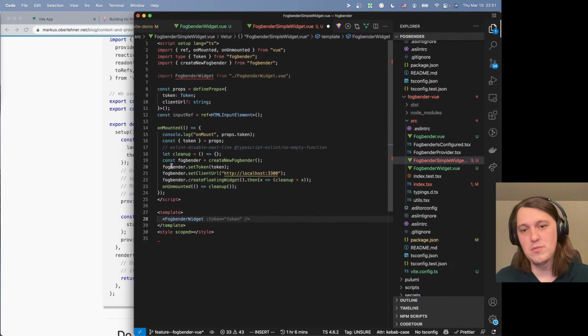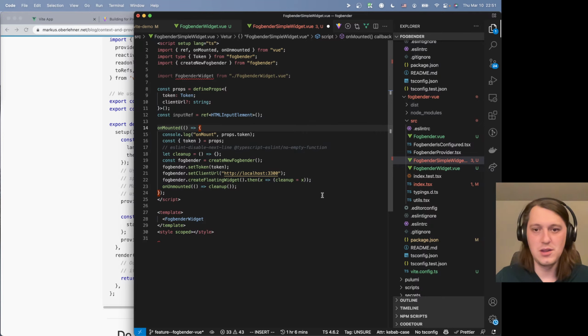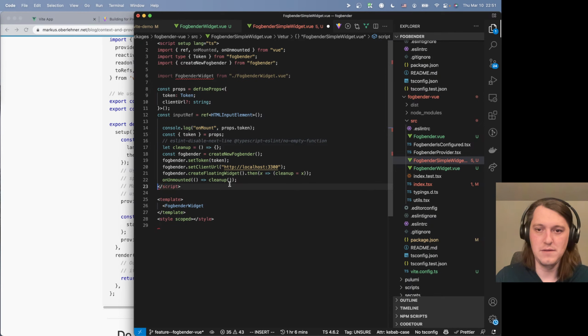Yeah. So we need to pass fogbender, but we are creating it here in JavaScript. So maybe we need to undo all the unmount stuff and just have it in the, so kind of like here.